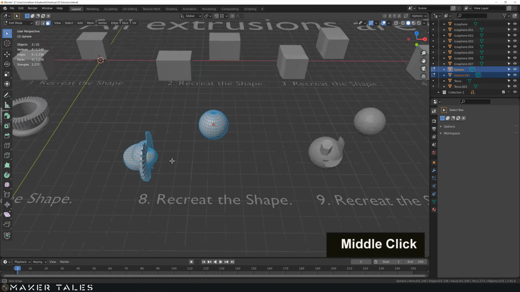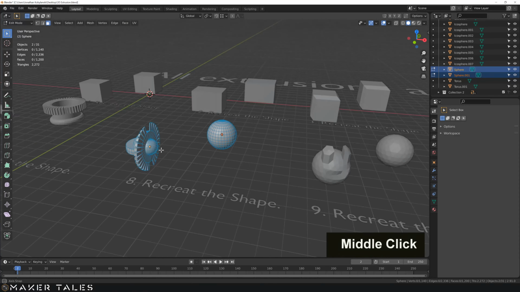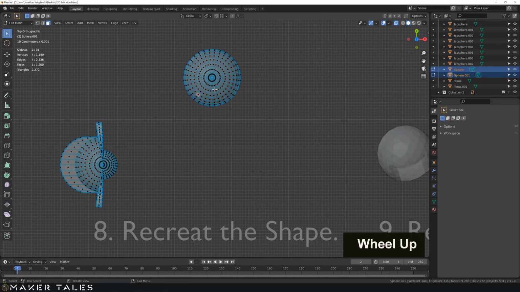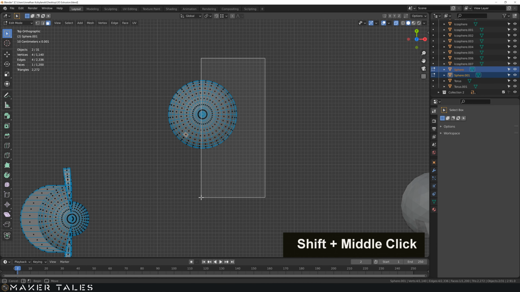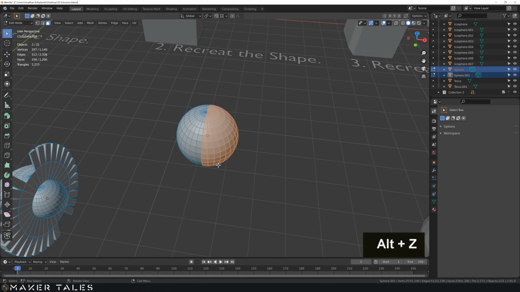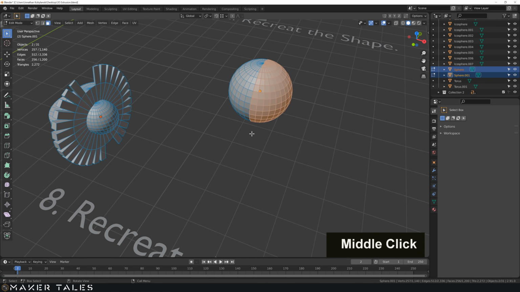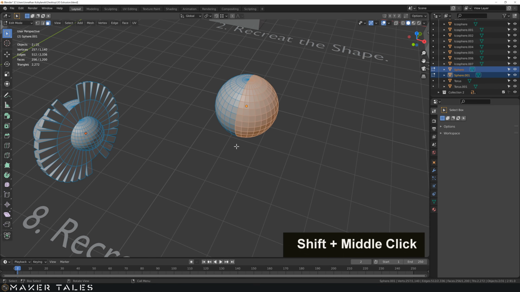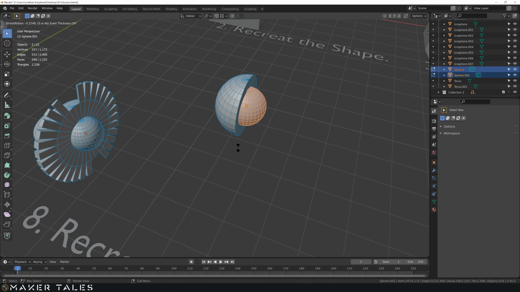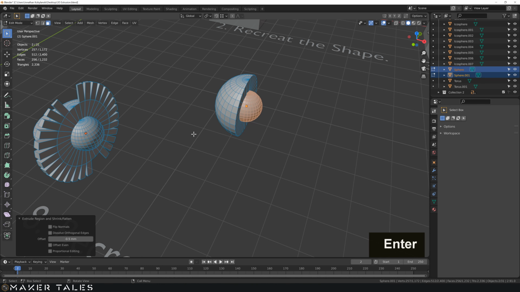Right. Now let's go over here, select both of these, and let's go into edit mode. Right. This one looks a little bit complicated. Okay, I have a feeling we're going to go top view, X-ray to see through. We're then going to select half of our circle here. So with half of that selected, go back out of X-ray view, and now let's do our extrusion. So that will be Alt-E. Everything seems to have gone down on its normal. So let's go along face normals. Yeah, let's put in 0.5. Oh, the other direction. So let's type in minus. Okay, that's that one done.